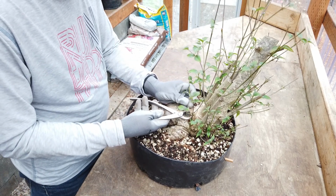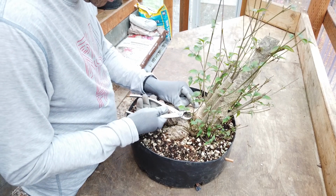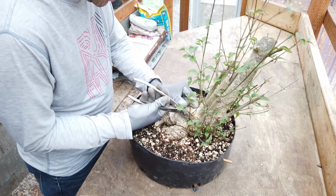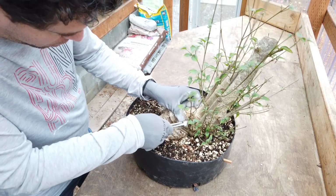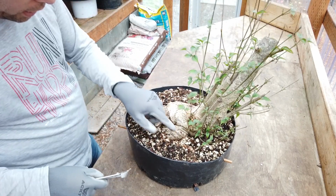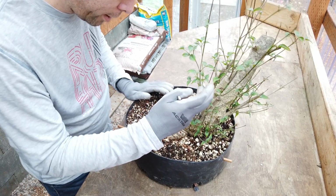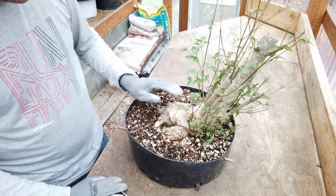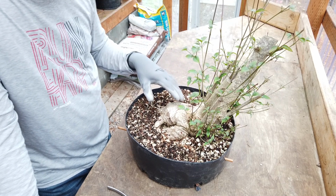And this is going to create a very knobby trunk because there's so many places where it's going to create new callus tissues. I am not going to try to cut paste this and make it super smooth, because that really wouldn't be in keeping with any of this base down here. So some of these branches I think are going to be kind of small for it, but at the same time I don't see a lot of these thicker ones being used long term as they are.